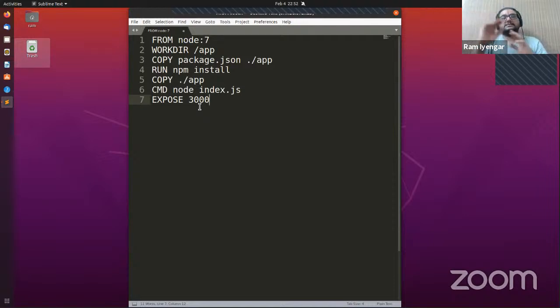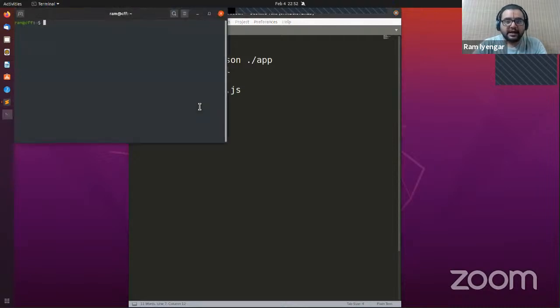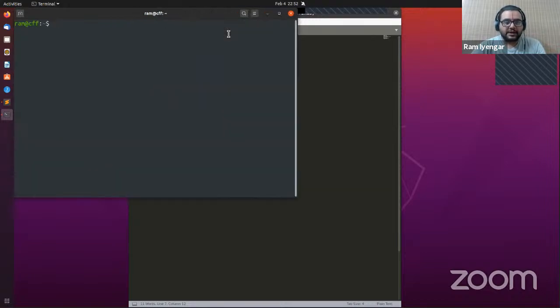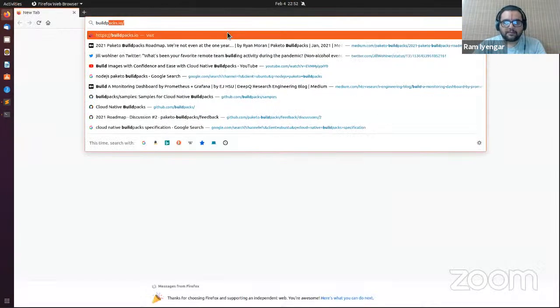There's a whole lot of other issues that do come from running JavaScript apps exclusively using Dockerfiles. And then there are other best practices as well about users and permissions and security, so on and so forth. So I agree that there can be a better way, right? Yeah, that sort of brings us to the first thing which we will demo today, and that is something known as Pack CLI.